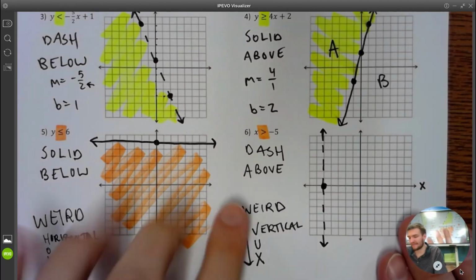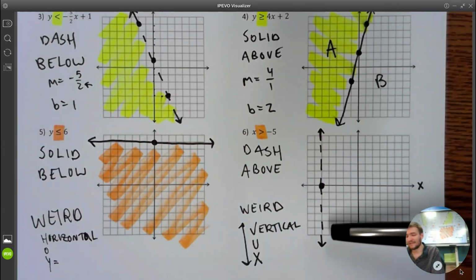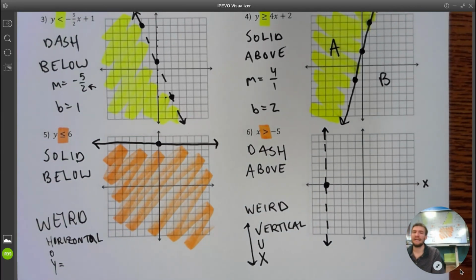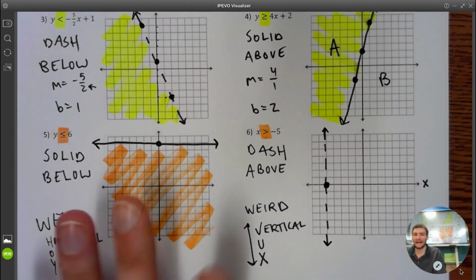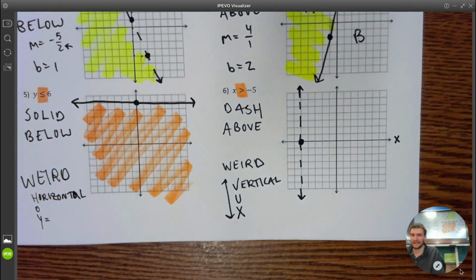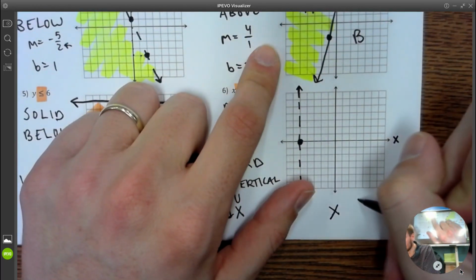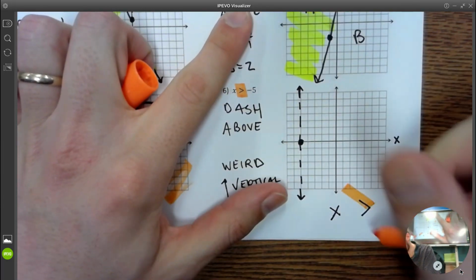When it comes to these graphs, and we need to color above, this is where it doesn't really make much sense, right? How can you color above this perfectly straight up and down line? It doesn't really work like a roof, because instead of a roof, it's more like a wall, okay? When it comes to these x graphs, and we need to shade above or below, which doesn't make a lot of sense, we're going to use our old school technique. X is greater than, and we're going to think about this like it's an arrow.